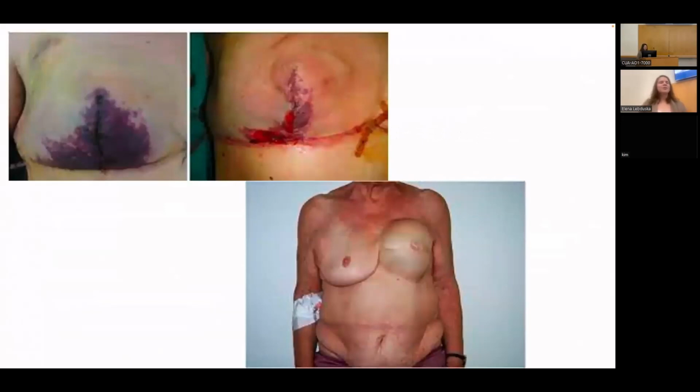So the top left here will be some skin necrosis, just death of the blood supply. Very common also if you're doing a post-mastectomy because we've taken out all of the ductal tissue and blood supply for that. We have an infection in the second one. And then the lower right-hand corner shows a very large hematoma, on that left breast there, right after surgery.